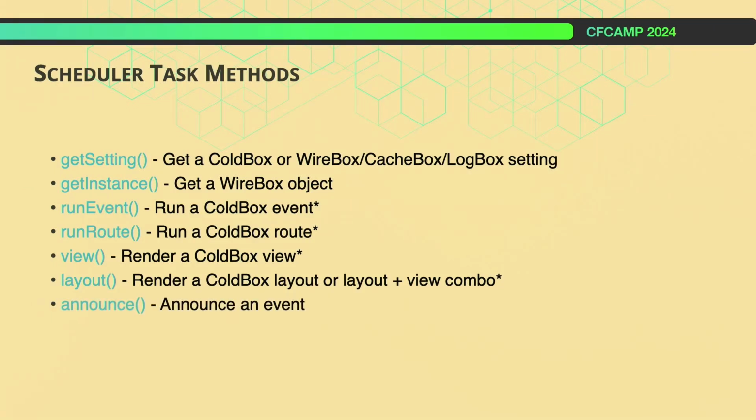And an important one, announcements. So this taps into the interceptors in ColdBox, interceptors in WireBox, interceptors in BoxLang, right? So you can actually start announcing events when tasks are being executed, right? So you can create progress bars, so you can have a listener in a WebSocket being able to do that, and we do that with our CBQ project. All our scheduled tasks are announcing asynchronous events, depending on where they are in the task. And we have a panel, and we're looking exactly at all the tasks, what they're doing, because we have the capability to do announcements. Okay? And in BoxLang, you also have another one called announceAsync. So you have all those capabilities at your disposal.